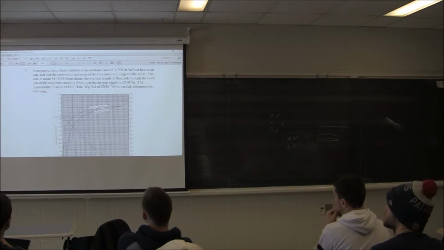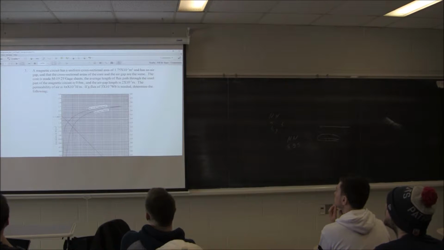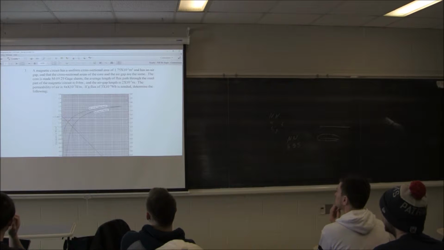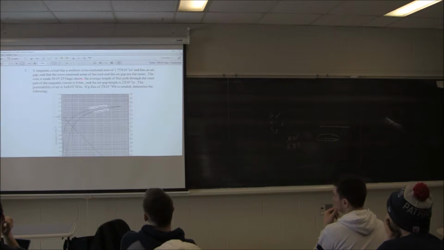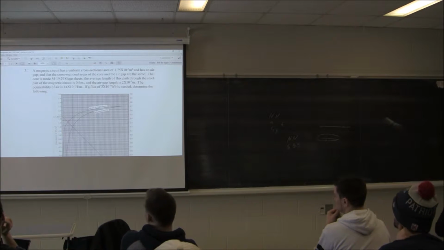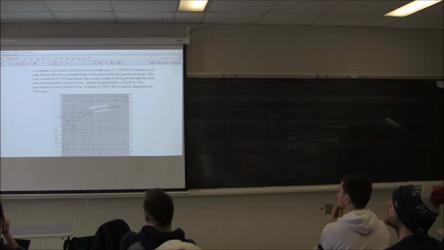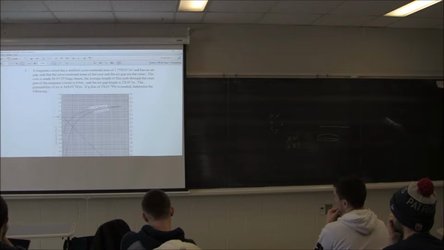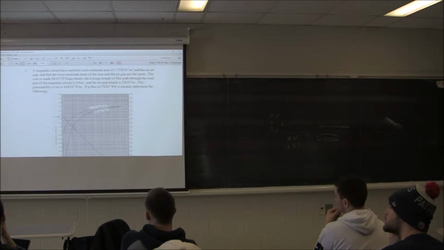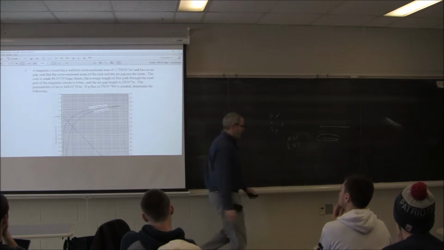I'm not really sure. Is this just a circle core, or are we supposed to look at it as a circle core, or sort of like that? It doesn't matter, because I've given you the length of the flux path through the steel. I tell you what it is. And I tell you what the area is. So with the first question being the air gap reluctance, how do you go about finding that if you don't know what kind of current you're putting through? You give us the flux. I don't care about the current. The air gap is only going to see magnetic energy. You don't have current flowing through a gap.